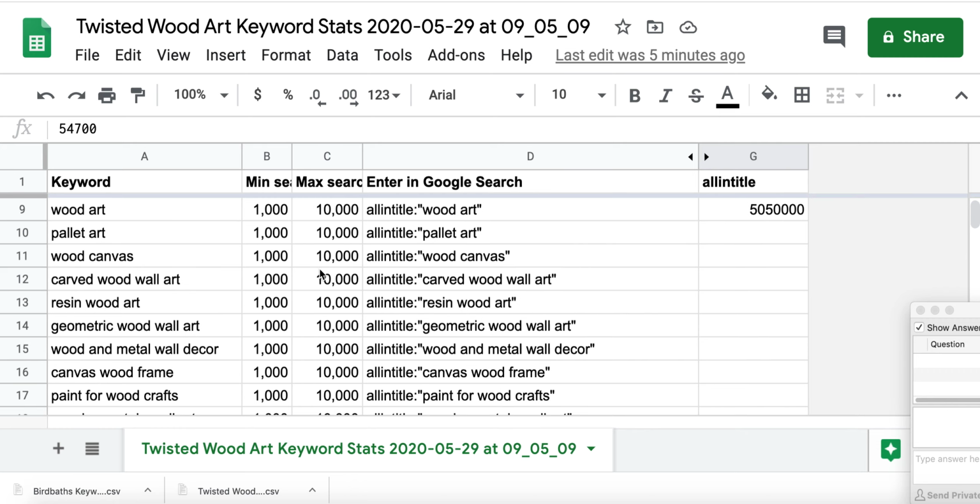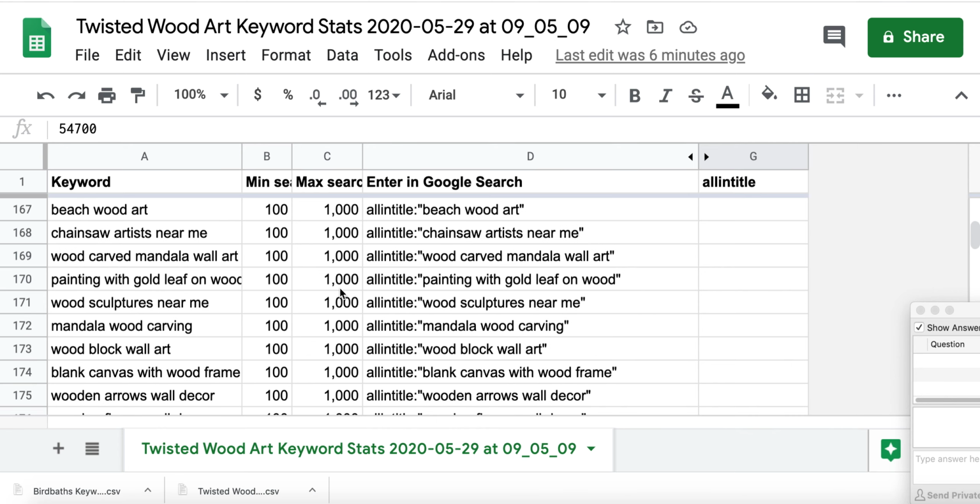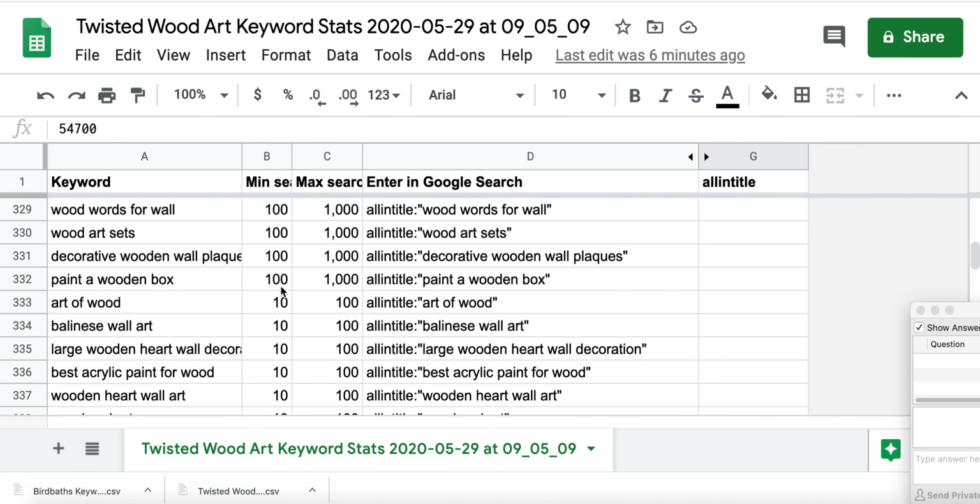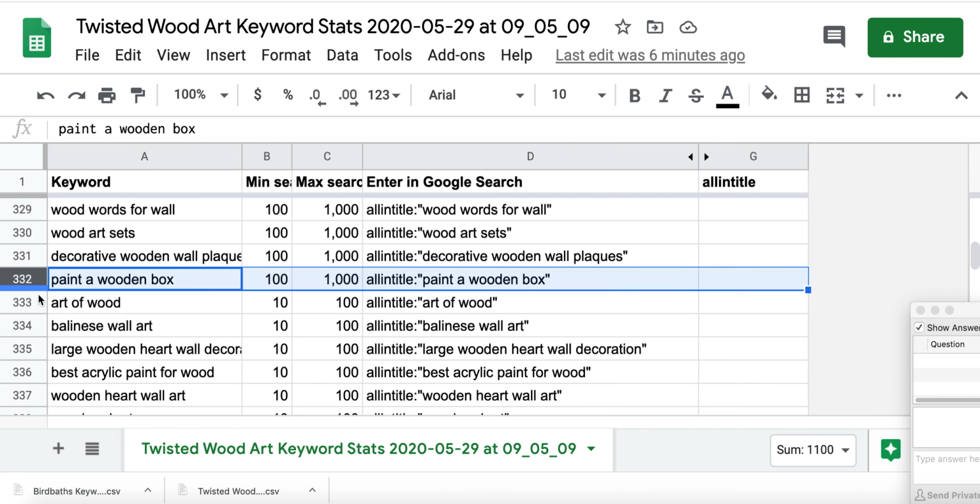But as you complete this list, that's why we do this research on hundreds of items. Now, one more thing I'll throw out here. I would recommend doing this first on those that are 100 minimum searches per month, because 10 searches a month, I mean, if there's 90, that's a little better, but preferably we want closer to 1,000 or more searches per month. So between 100 to 1,000, you're going to do all those first. So in this list for Rose, she's got 331, because we got a header row, 331 phrases to go through. So do those first before you ever worry about these.